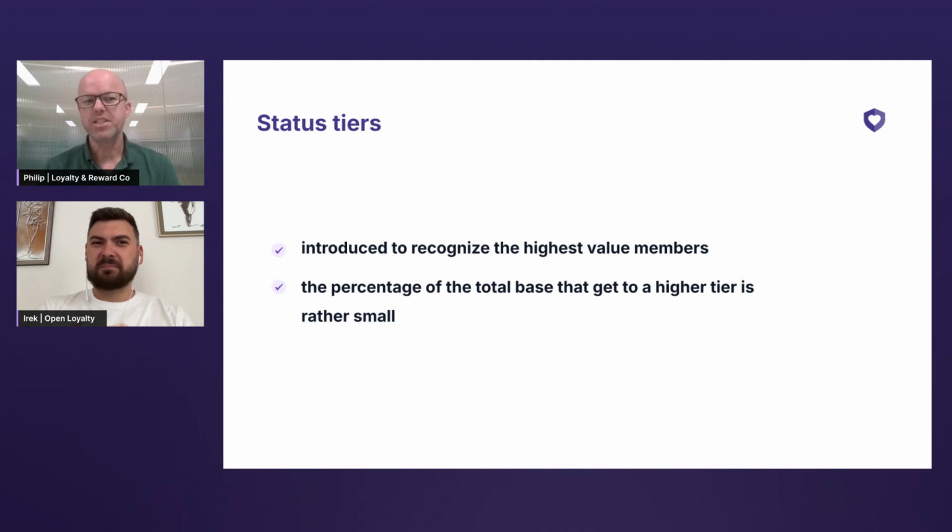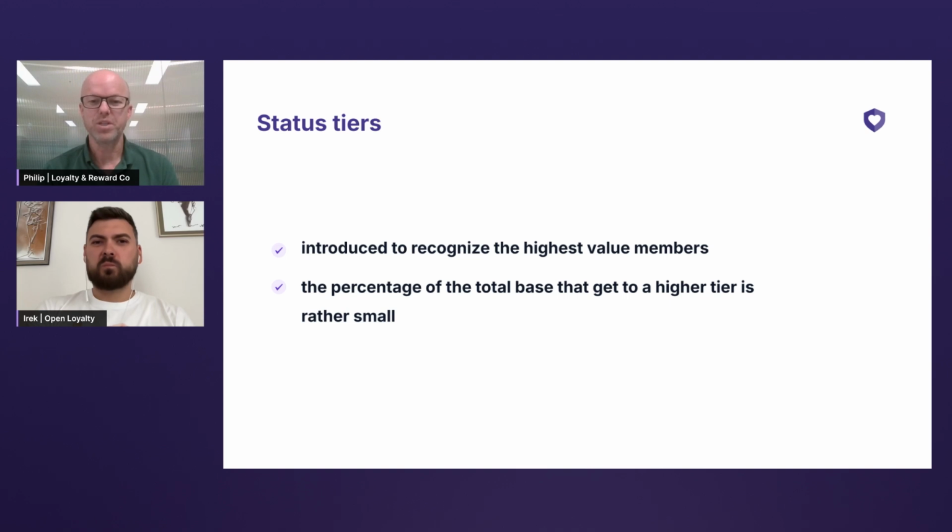So we think status tiers for omnichannel retail is fraught with danger, and companies should think very carefully about implementing it, unless you genuinely have a really great amount of value to provide.